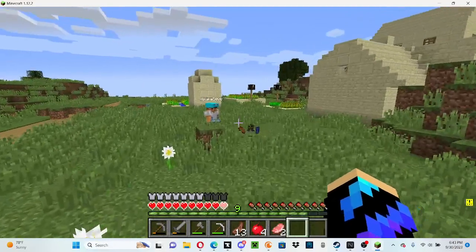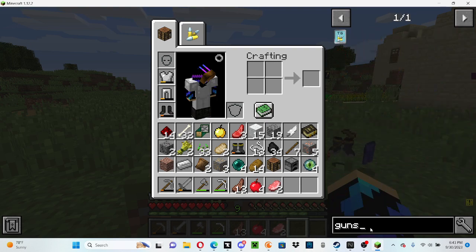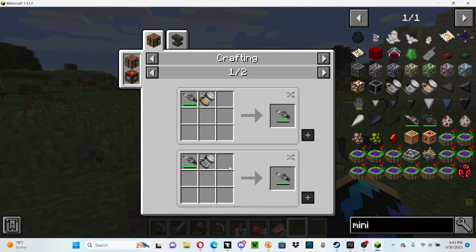Elaborate. I'm learning how to make guns. What? I'm learning how to make guns and ammo. Wait, minigun. How do you make a minigun? Okay, well, hang on. So, ammo press.